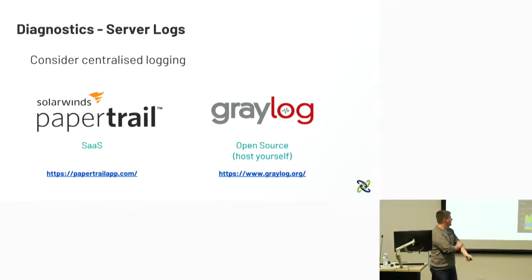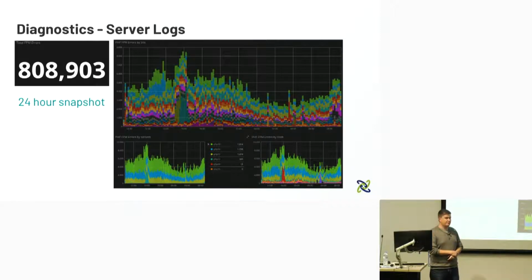So to give you a snapshot, this is from one of our centralised logging platforms. Even within a 24-hour day, because of the amount of warnings that PHP will generate, we see upwards of 800,000, sometimes 7 to 8 million logs going through it a day. What a centralised system also gives you is we can obviously see when errors are occurring and we can see anomalies. So in this breakdown we had per PHP version, so we could see is it only occurring on certain versions. We also had by host, so we could see is it just one server that's causing this issue or is it multiple servers? So having a centralised platform just gives you that bigger insight into what's going on.